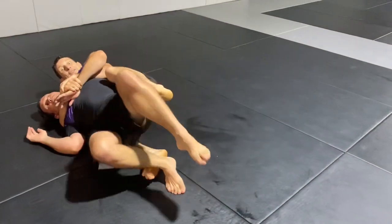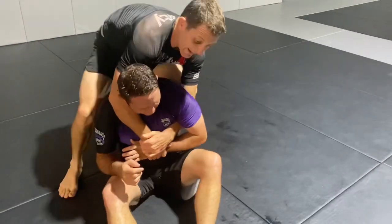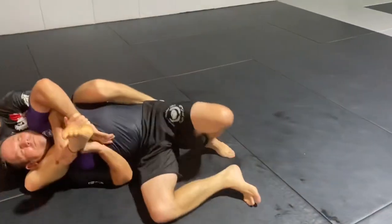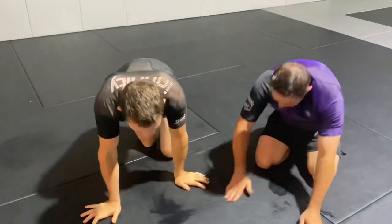Even from a back area situation, with a crab ride hook, just kick their hips over so they face away, and you can sit back up. It's literally the same whether you're attacking the back or attacking side control — it all turns into the same position, which for people like me makes it nice and simple.